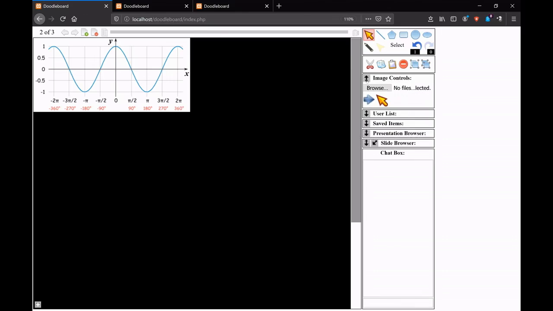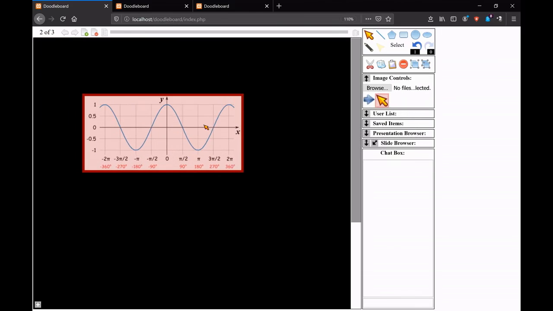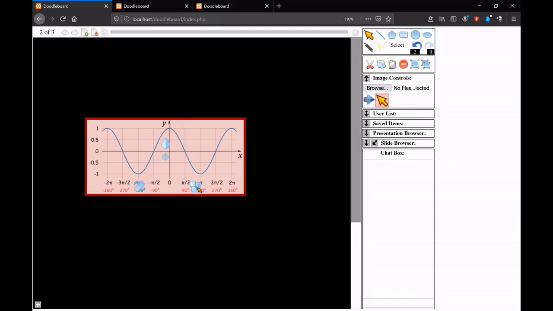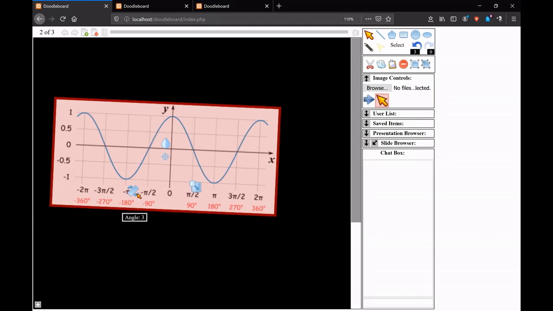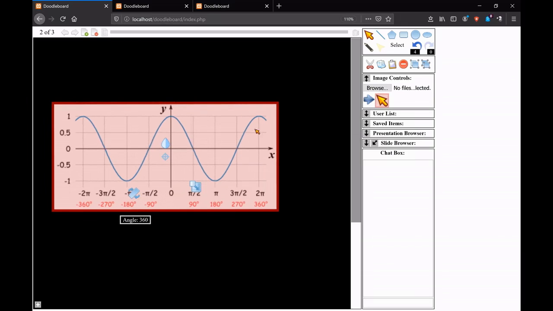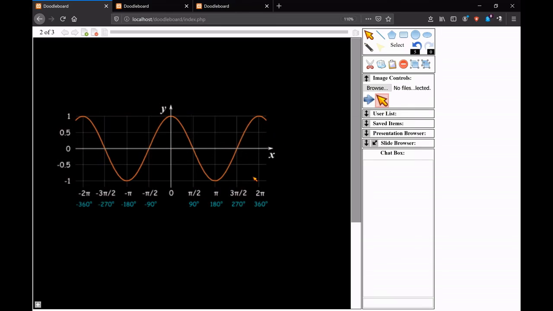Now, I can go back to my image controls. I can click on my select for images, and then I will select the image, and I can then move it around. I can also resize it if I want. I can also rotate it if I want. And specifically with the images, because this screen is designed to be black and this image is white, if I wish, I can invert the colors like that, so then it looks a bit better on my screen.